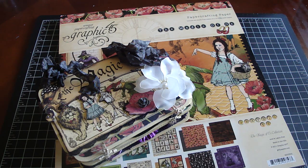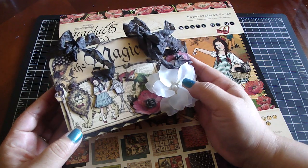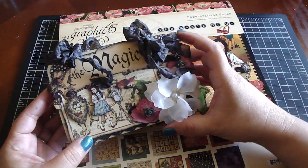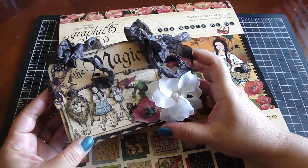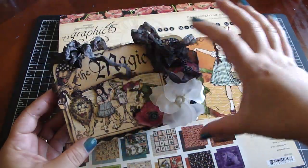So let me share with you, when I first think of the Wizard of Oz, I think of the Follow the Yellow Brick Road, of course, and Dorothy. And so what I wanted to do was create a yellow brick road as my pages. And so I took 4x6 medium weight chipboard, I corner chomped the corners in the 1/2 inch size and created a brick as my page.